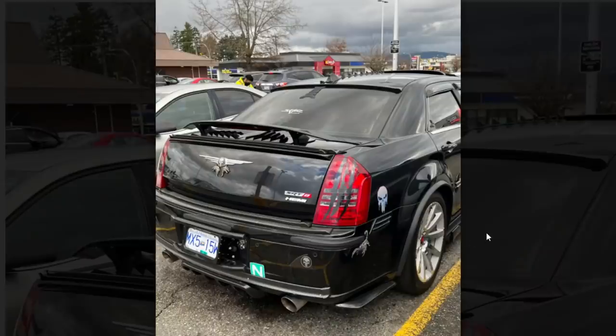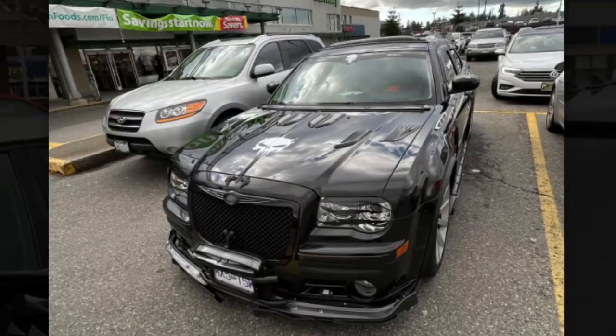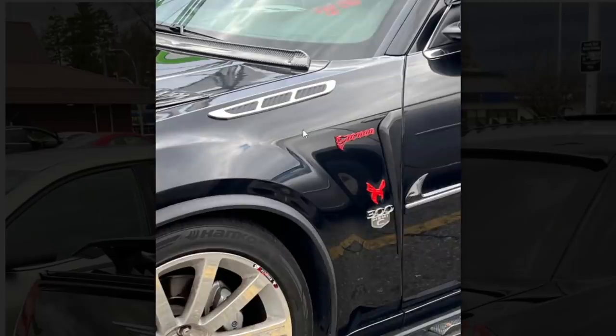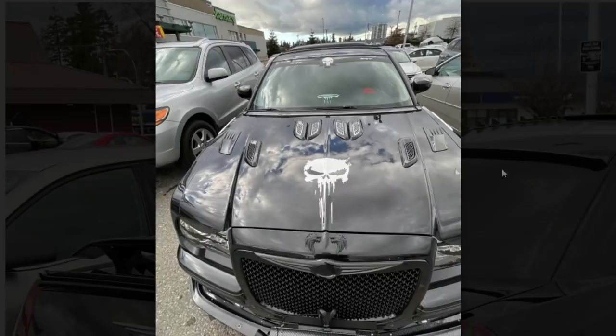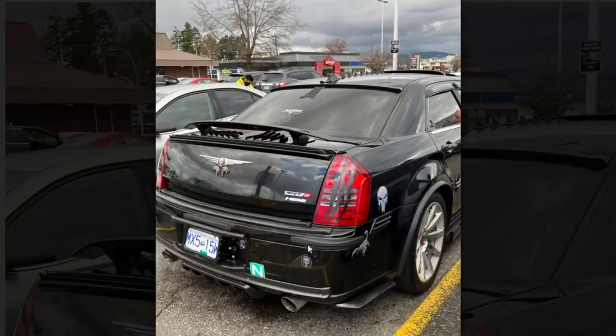Not one of your cars, but let this be a lesson to you racers out there — we are watching you. We will find you in the Walmart parking lot and we will expose you. What in the hell is this? The Punisher? The Punisher would not drive around a Chrysler 300 fake SRT8 Hemi. Oh my god, the demon badge. He's got the 300 Hemi with the little wasp stinger. Good thing he's got the carbon fiber rear trunk lip mounted to his hood — pure genius. How many vents is too many vents? He bought out all the Amazon stuff and slapped carbon trim on every angle he could.